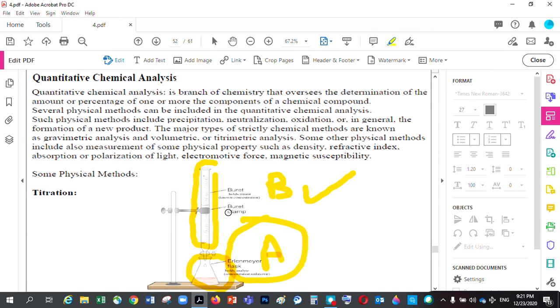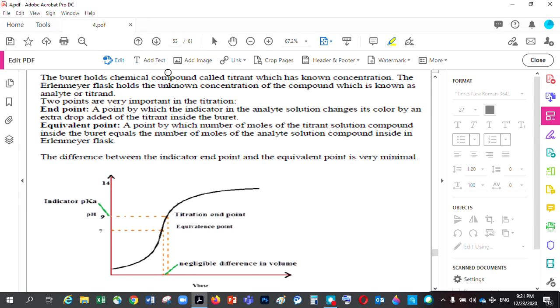So this is how we can see. Now, if you look at the whole thing, we can use an indicator, which gives us the color, which is not really that accurate. But if I use a pH meter, then the data and the results will be much more accurate. And there is a difference between the pH meter and the indicator in 2 things. The pH meter gives me the equivalent point. So here it is. This is the pH meter. And the indicator usage will give me the endpoint.